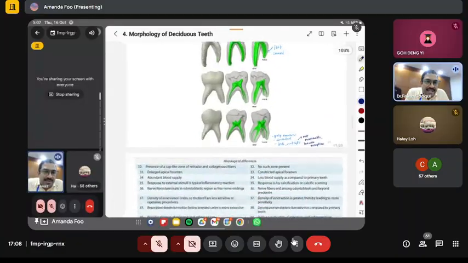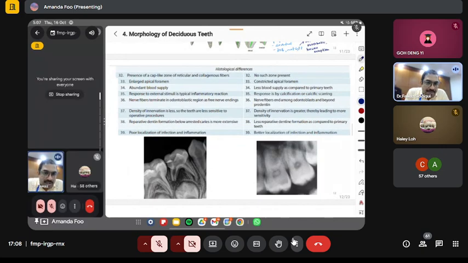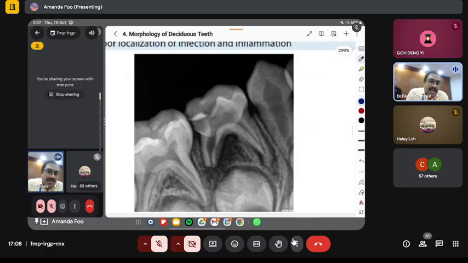Okay, so now in the next slide, we have more differences in terms of histological. Okay, so there are two radiographs. The radiograph on the left, if we can zoom, okay, and we find that there are all primary teeth. Primary canine is there on the right, then primary first molar is there, the primary second molar is there. The primary first molar has got radiolucent lesions in the enamel, which is covering enamel dentine and has reached the pulp. And in the pulp, there are two roots, one on the right side, which is the mesial, one on the left side, which is the distal.